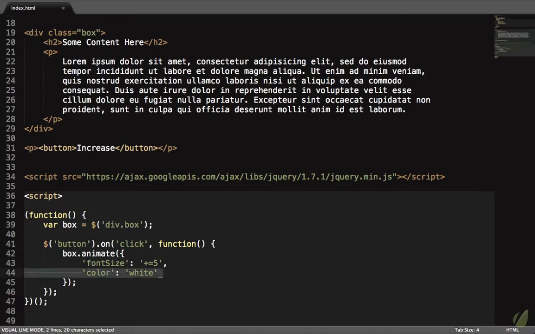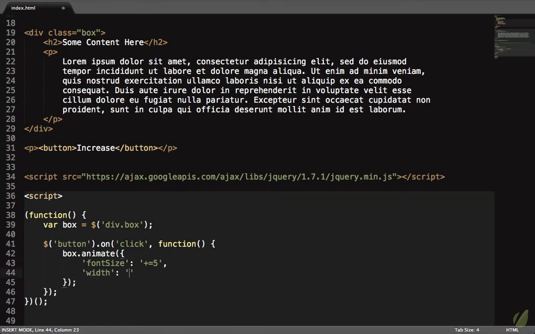Now you'll notice here though that it did not animate the color, and that's because the animate method doesn't have the ability to animate from one color to another. To do that, you can either take advantage of CSS3 transitions, or there are lots of jQuery plugins that will do anything you need. The creator of jQuery, John Resig, created a color plugin a long time ago, and that will give you that functionality. Now in this case, let's replace it with something like width.